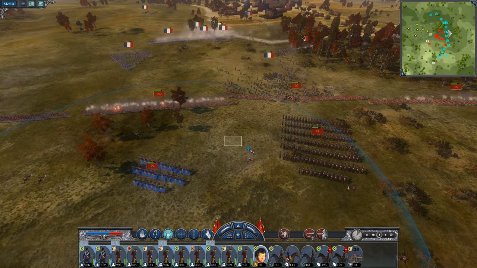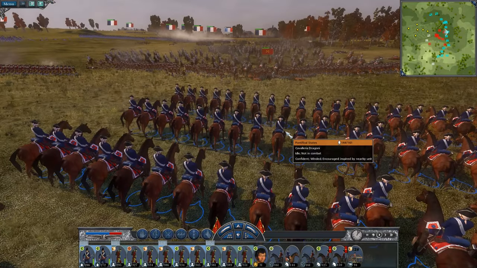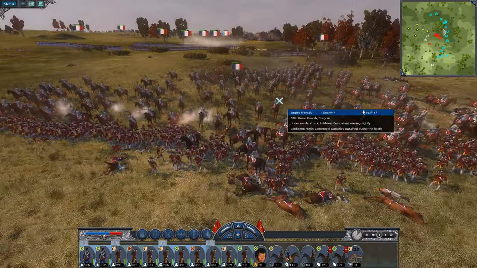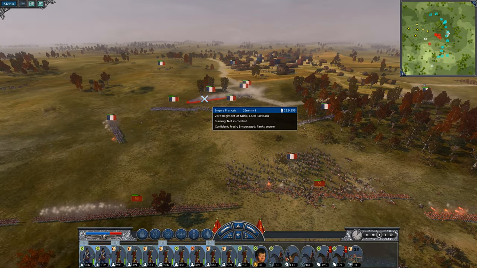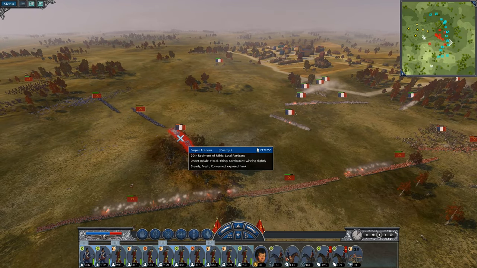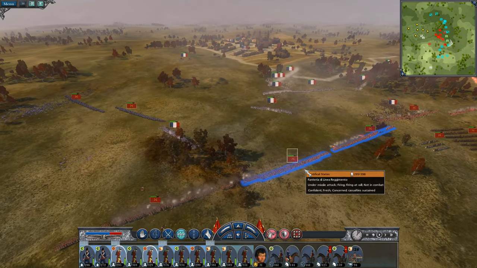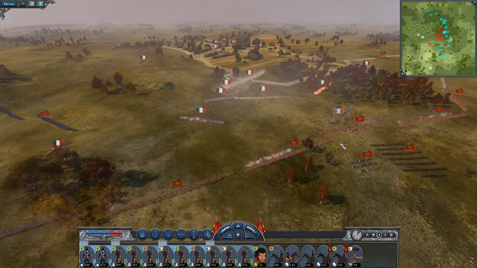I'm hoping the line holds. If it doesn't, we've got the dragoons right behind, ready to shore up the defense here. I'm sure the French won't hold. Oh, my guards just bypassed this local partisan unit. You know what? Let's move in hard on that guy and charge him, actually.